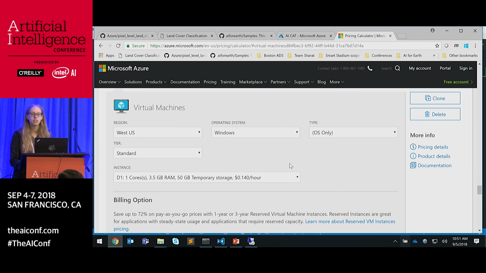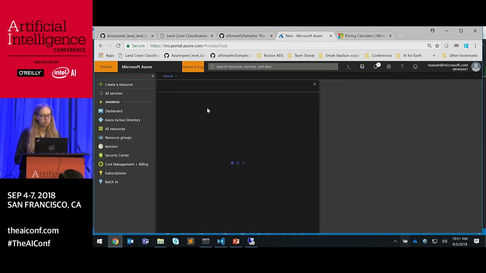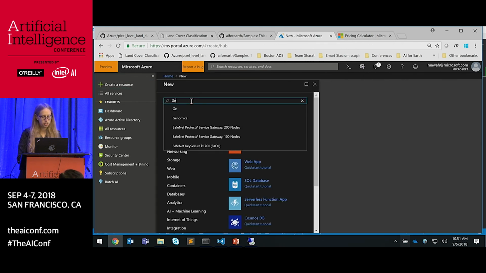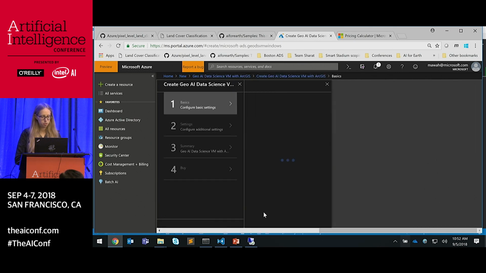But if you go to create a VM, it will say what the image is. So he's asking how would I create a DSVM? I think you mentioned that before, really quick. I'll show you here what that looks like, because we've got a few minutes before the break is officially over.